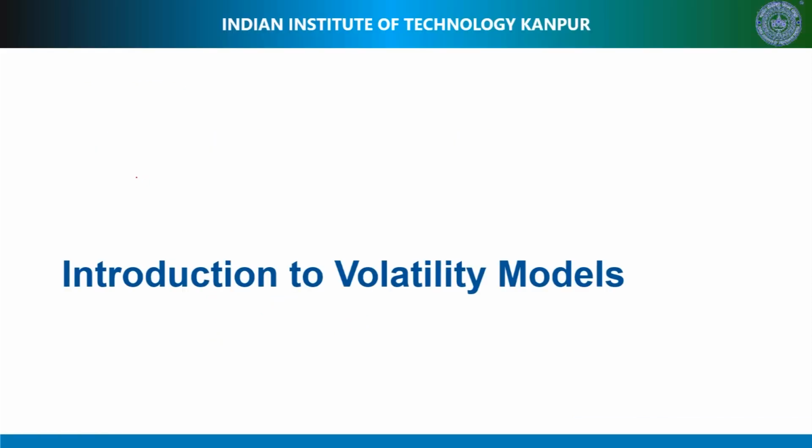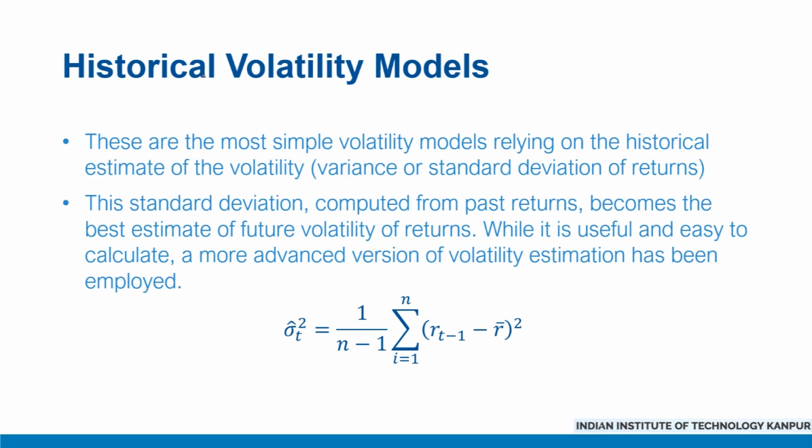In this video, we'll discuss two very fundamental models of volatility: historical volatility models and implied volatility models. While these models are very simplistic and face certain challenges in their assumptions, they still provide the backbone and fundamental building blocks for more advanced models that will be discussed subsequently in this lesson. To begin with, we start with the historical volatility models.